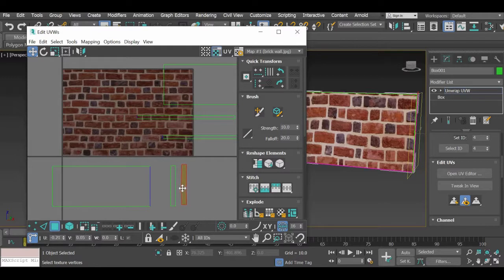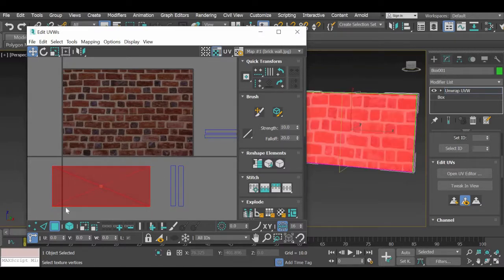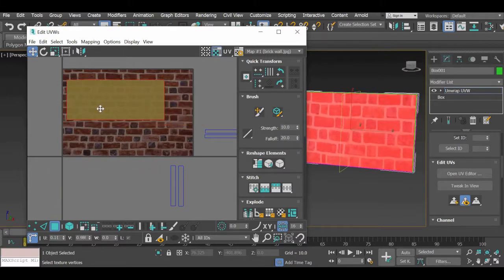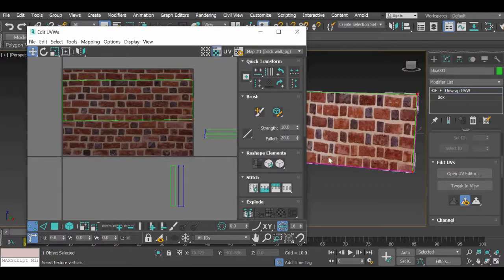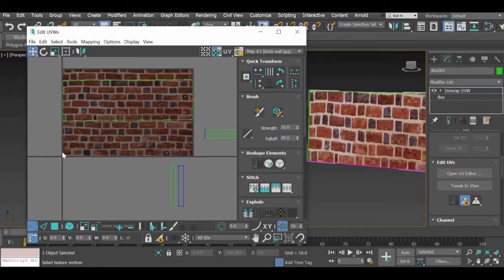So basically we might want to pair these two together. Okay, and these two will be exactly the same, because whatever is in the front will be in the back, but this side will be different, this side will be different, this side will be different, and the bottom may not be visible in any way. So what we have to do is decide how the image is assigned, and I'll use the vertex to drag this, and we can decide how the image is assigned to the brick wall.